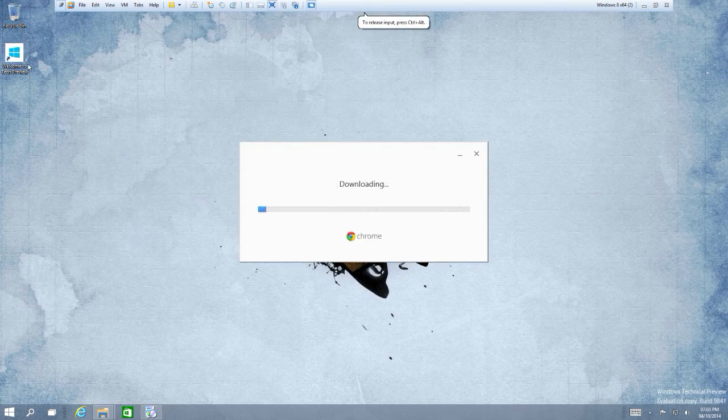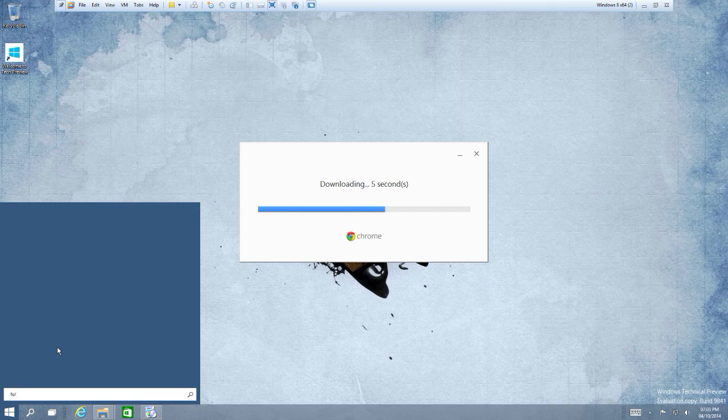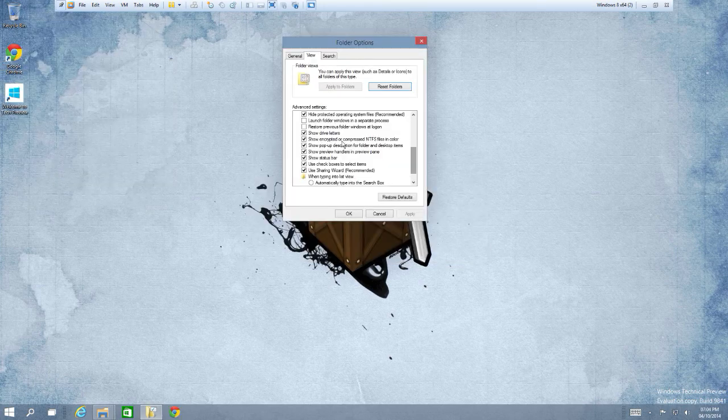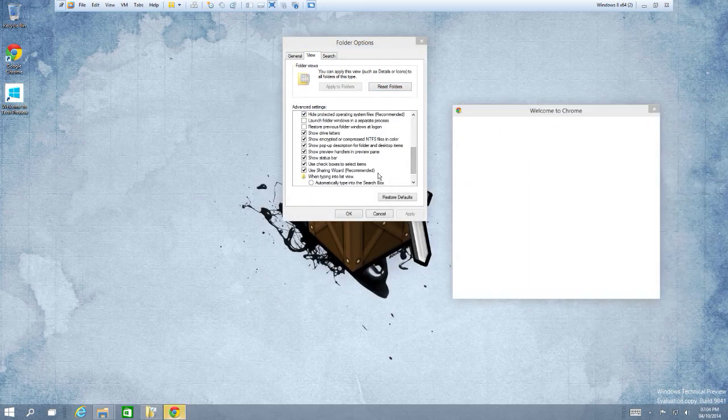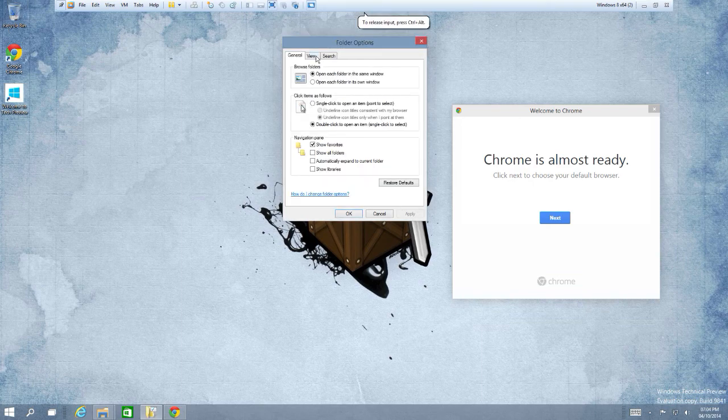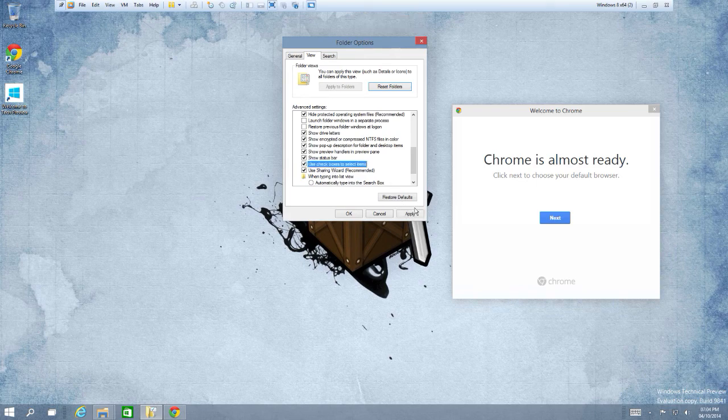So while we're waiting for that to install, as you see that clicky thing there, that checkbox, you just get rid of it by searching folder options, and it pops up there. Then you go on view, you scroll down, and it says checkboxes somewhere. You can just see checkboxes here. But as Google Chrome pops up, it takes me away from that. You go, use checkboxes, click apply, it refreshes that. And you click on it, there's no checkboxes, but as I quite like it, I'm going to put it back on and apply. It refreshes again, and you can see it. Take it off, refresh it, and it's gone. But I'm going to keep it on as I like it.